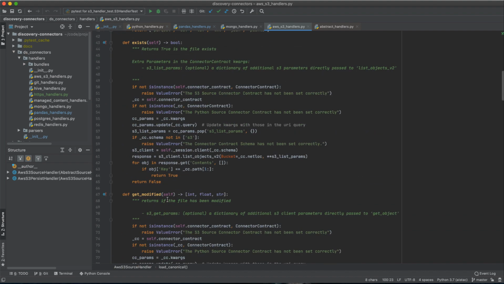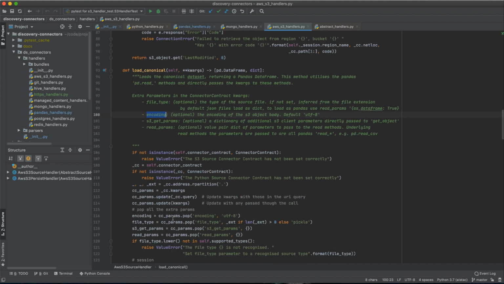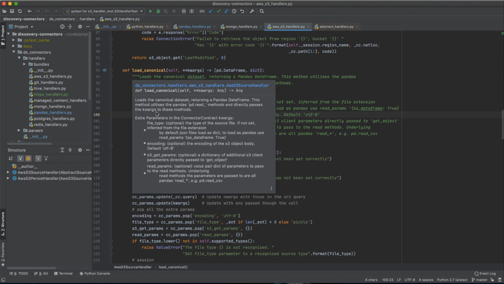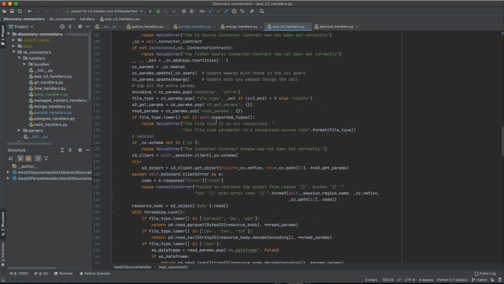And then when we are loading the data, we are using that connector and again taking out the different sets of parameters, and this time we've got several different parameters. We've got the file type, we've also got an encoding, and we've then got S3 get parameters as well as the read parameters. So that's it. Please have a play, and hopefully you should be able to write your own connectors exceptionally quickly and try them out.